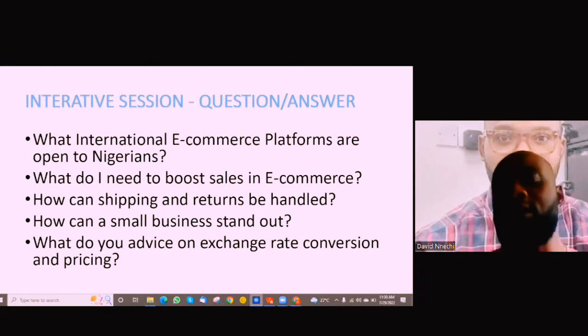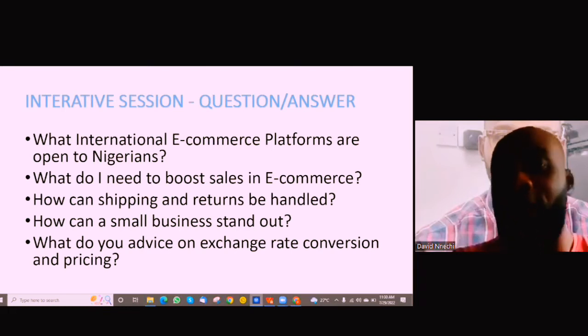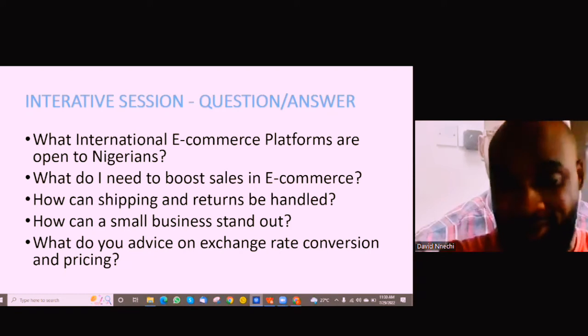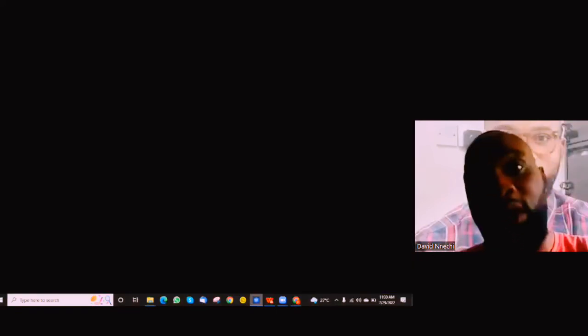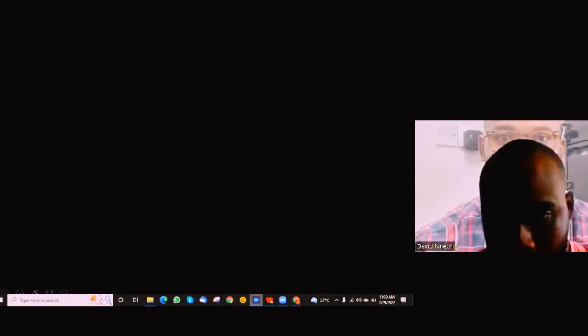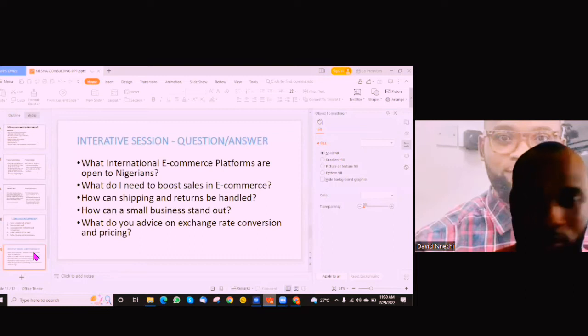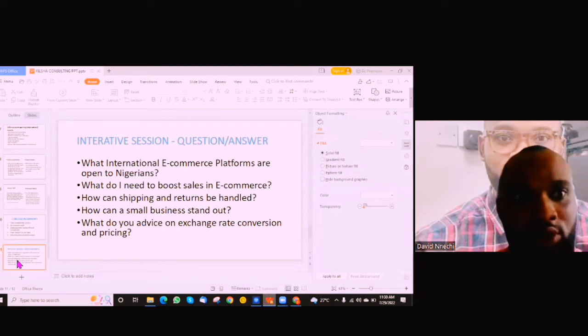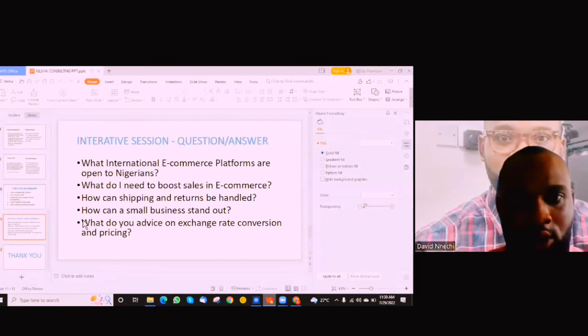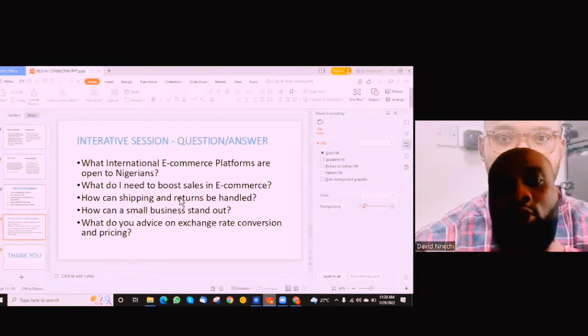Now, the removal order is if you list your product on Amazon, and I can tell you this for a fact, if your product has been there for 180 days and you've not sold anything, they will send it back to you. Yes, they will send it back to you. So you must do everything to ensure that you sell out. If you don't sell out, they will send your product back to you. So that's what we call a removal order. If your product has been there for 180 days or more and has not sold, they will send it back to your registered address in the US. If it's the UK, your registered address in the UK.